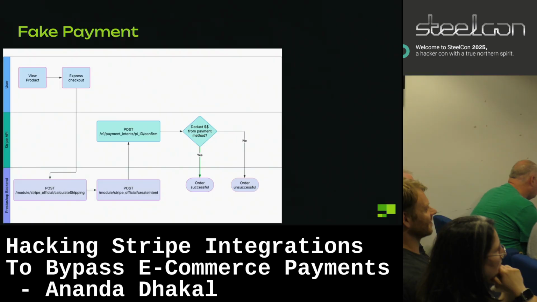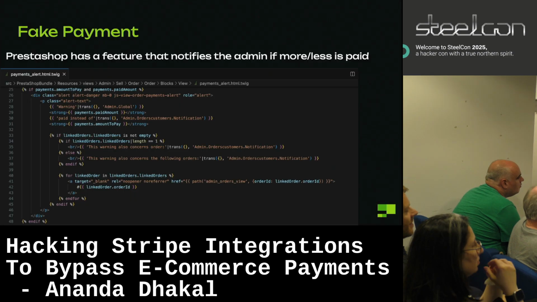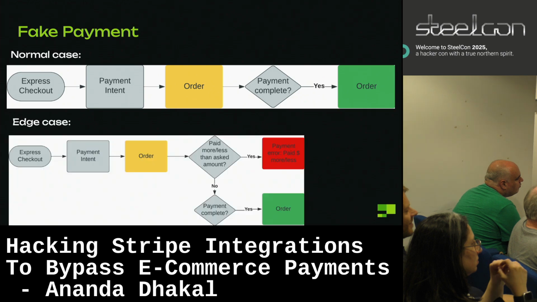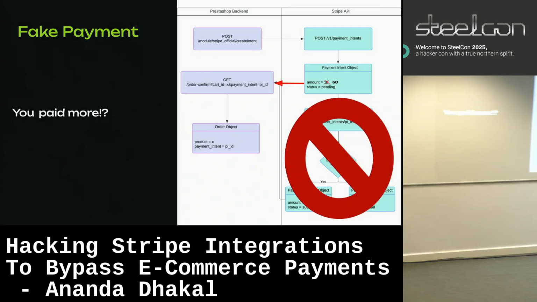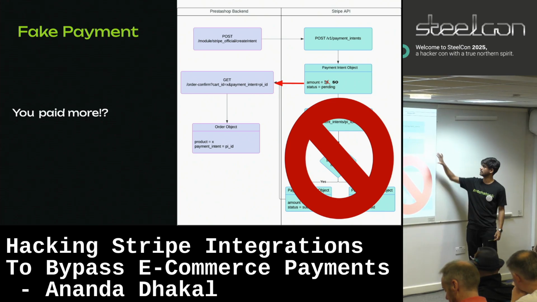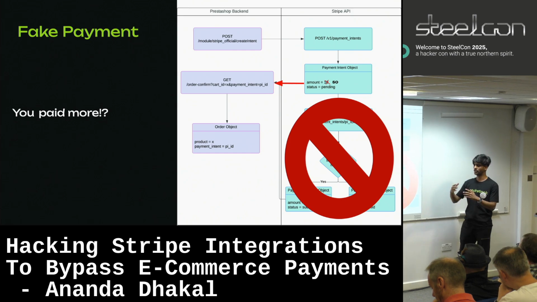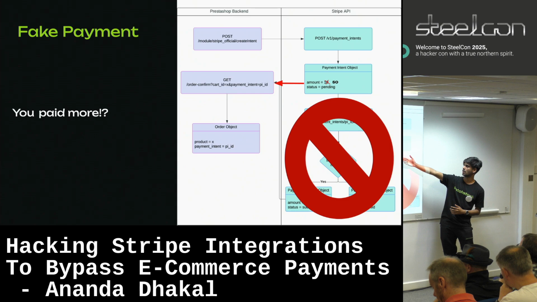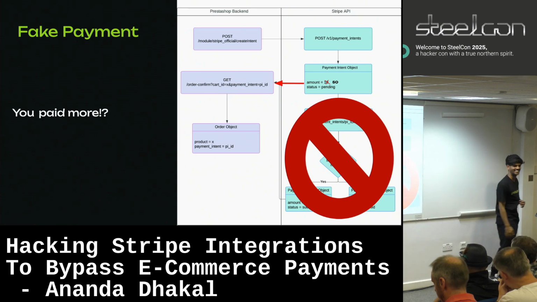Yeah, so that's the catch. We're actually not paying the amount. We're just making an incomplete payment. Let me get to this slide. Yeah, here. If we got to this stage, we would be paying, but we're just creating a payment of the higher amount, but we're not paying it. We're just creating an incomplete amount and then creating an order for it. We're skipping the payment part because I would not want to pay more.